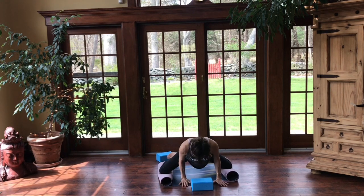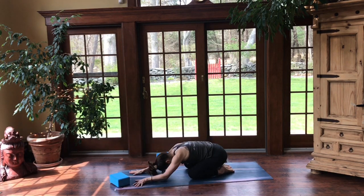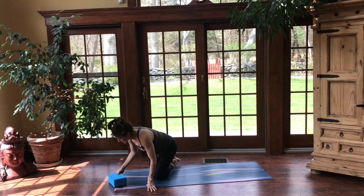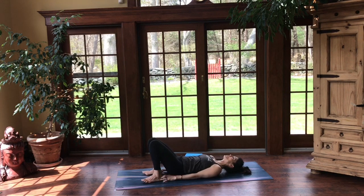And then slowly bring your heels in, bring your knees in. And then just come into child's pose. Just come down into child's pose. And come down onto your backs. Bring your fingers towards your heels.